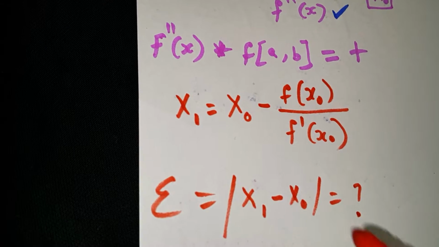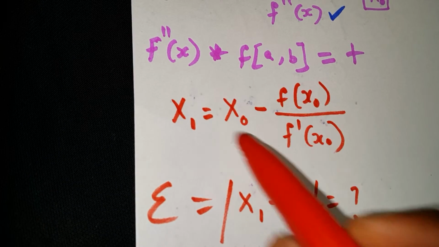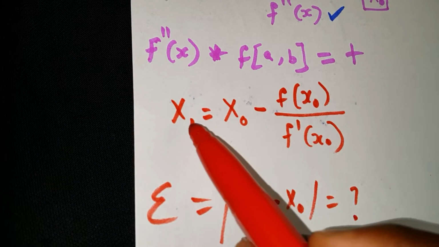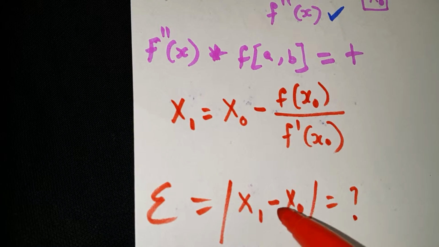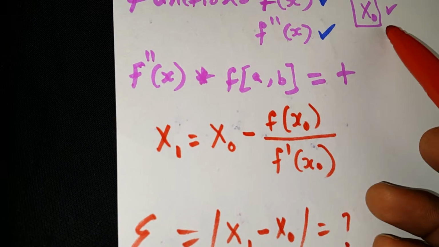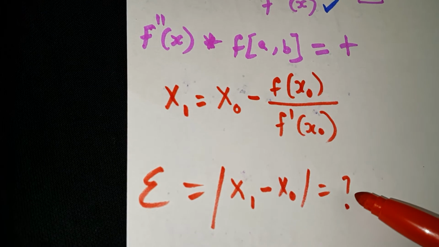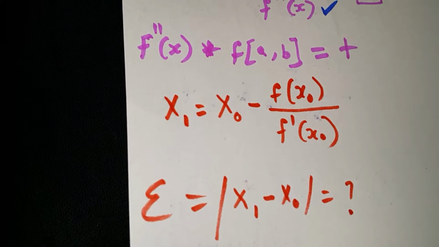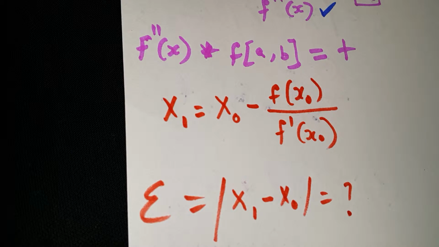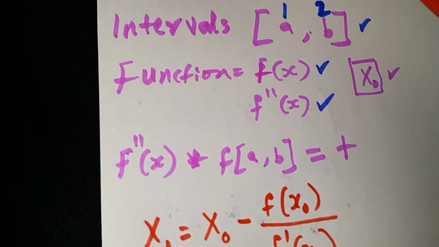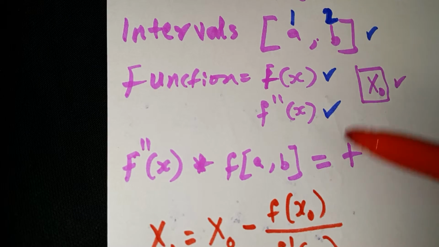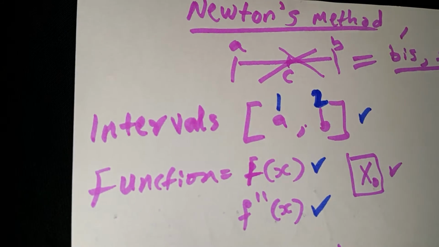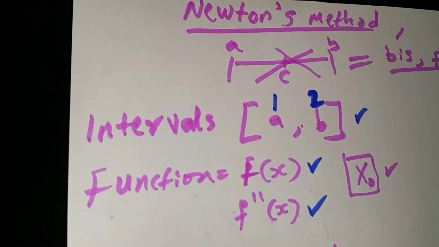That is what our error is. From here now, when this is just a first iteration, our x1 here minus what we found, our x0 here, will give us our error. So this is just the highlights of it. If you understand the basics, the way I highlighted it for you, this Newton's method will be very easy for you to solve.